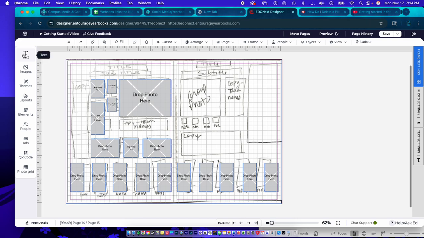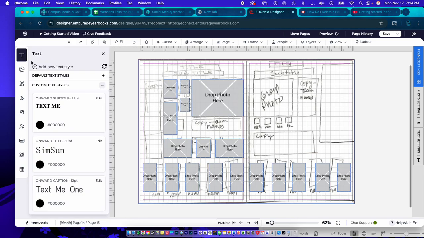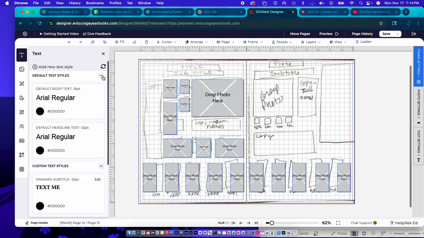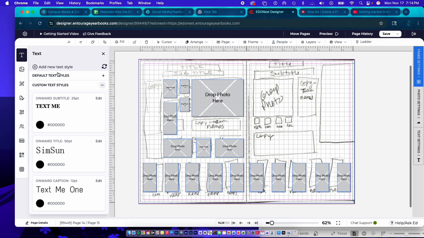Now I showed you before the texts that we're using, and that was just to help you out. I've already taken them off of this so that I can just demo it here. So I don't want to use the default styles, and yours will probably come up like this, but I don't ever want to use them. So I've noticed that if I put this, they'll hide, and then I have just the text that I'm going to use.